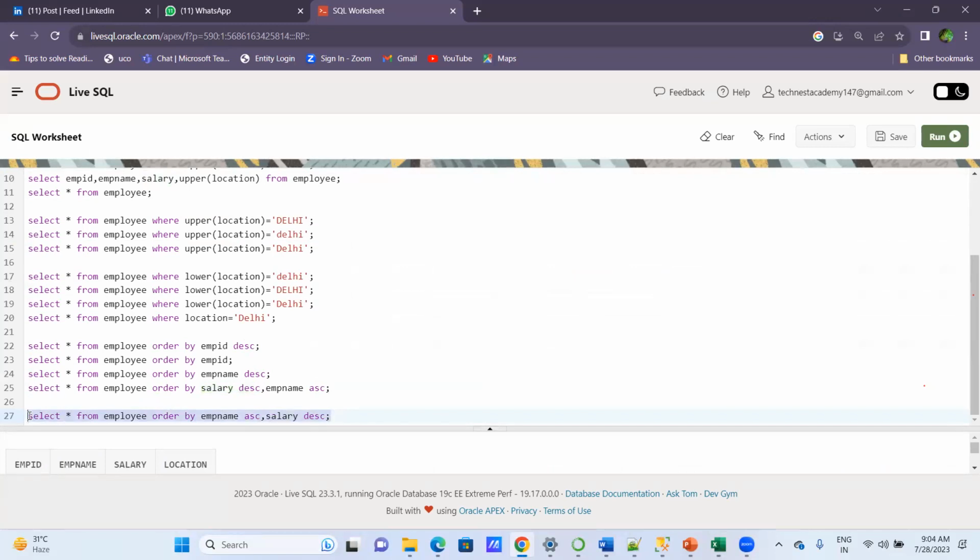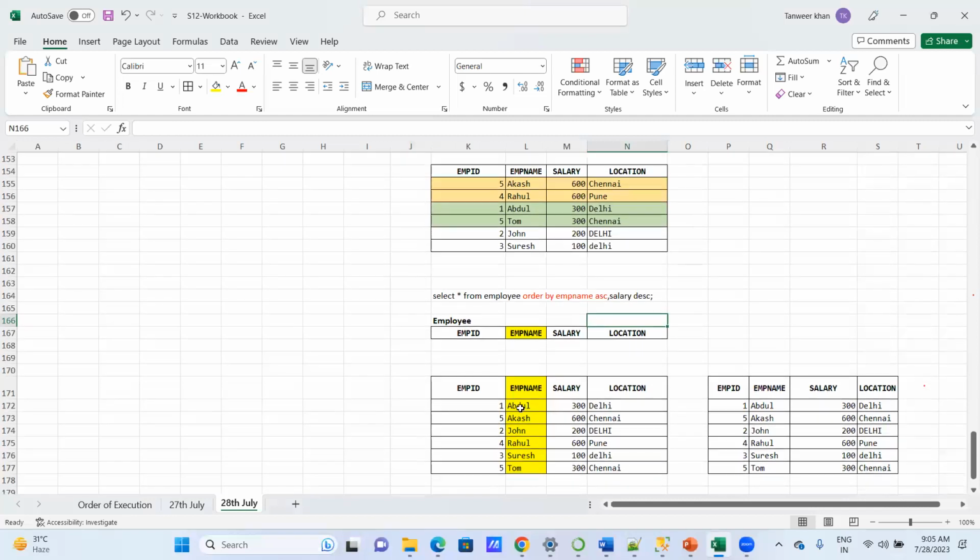It should be used only if two employees have the same name. Then you will go to this condition. But in this data, do you have two employees with the same name? There is no conflict. It will not go to the next condition.